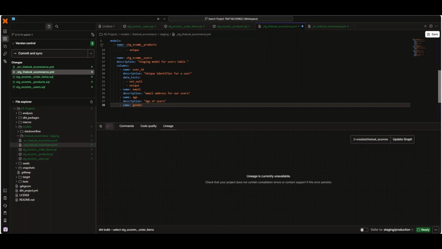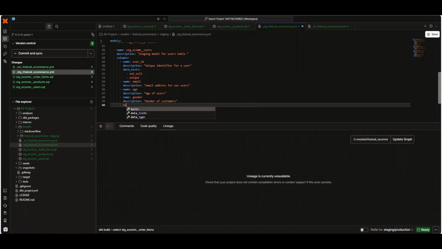So what I'm going to do now is implement a test that is going to ensure that we don't have any record other than M and F coming into our data. So perhaps we have something like S come up. DBT is going to alert us that the data test failed because we have this. So I'm going to quickly do that. Introduction. I'm going to say gender of customers. Perfect. I'm going to put a test.